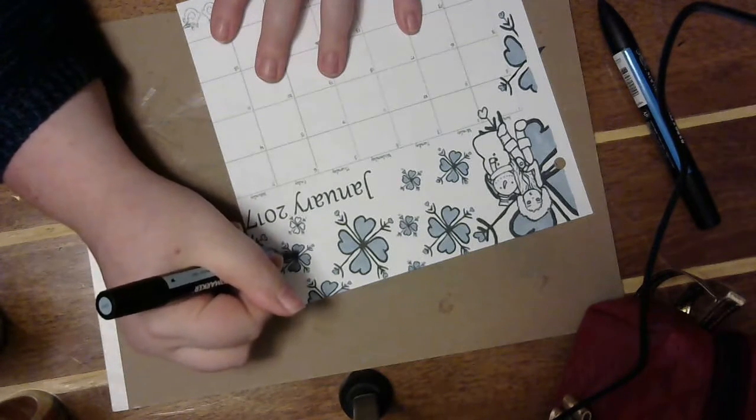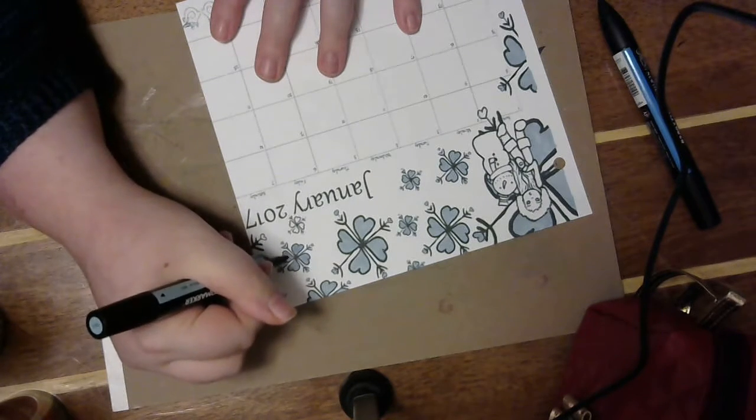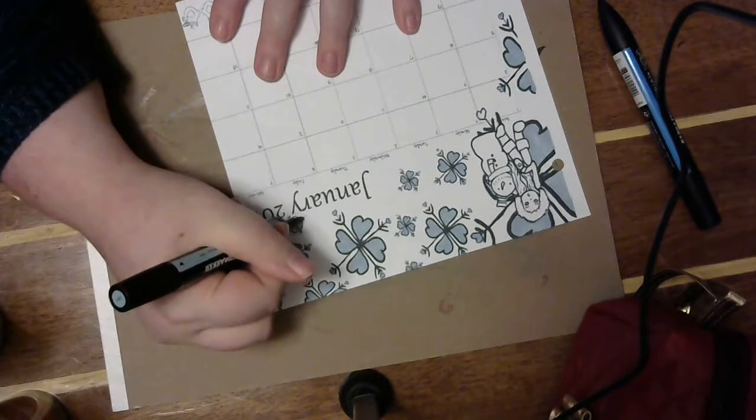And what's great is you can spend as much time as you want on this or as little. Could even leave it blank.